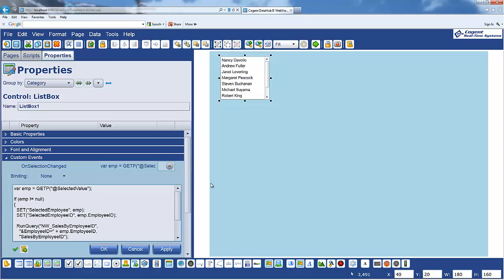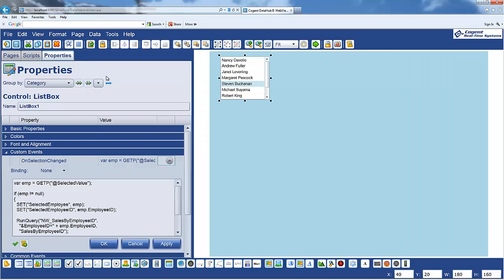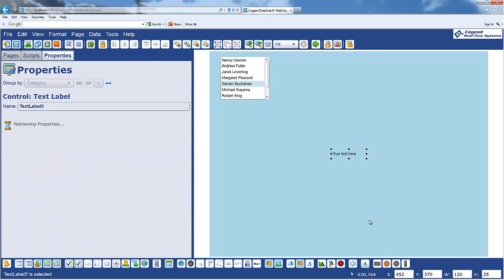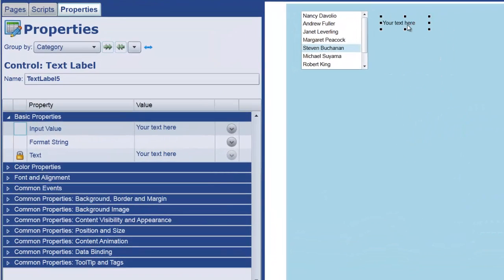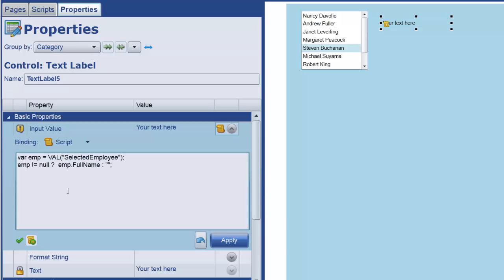And so now that I've got this script completed, I'm just going to very quickly jump into run mode and confirm that I'm able to select items in this list box. And if this is working correctly, what it should be doing is not only requesting that information from the server, but obviously also selecting or setting the value of the selected employees. So now when I come along and I add some labels to the screen here, I should be able to bind those labels using a script to information from that employee.